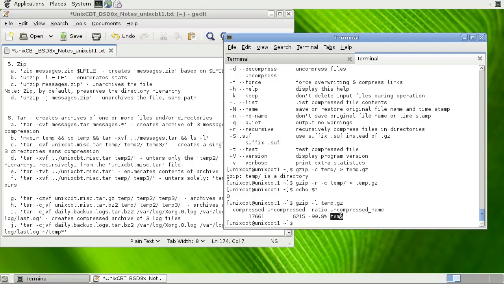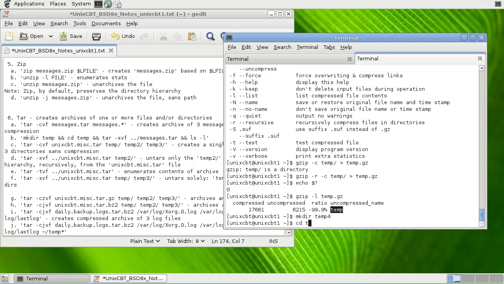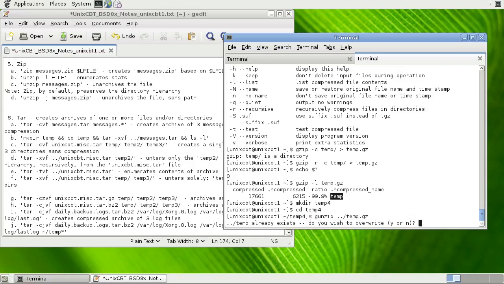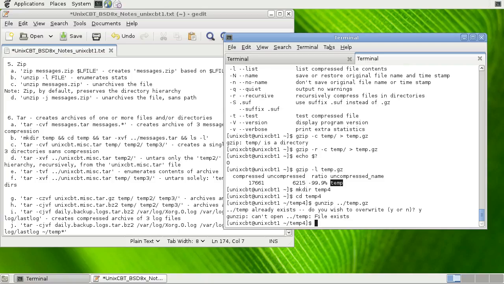And if we extract it, let's make a directory temp4, change into it, gunzip temp.gz. This will dump it here, and notice it shows that it already exists, and because it already exists, it throws an error, but it aims to recreate the entire hierarchy, which is what tar would have done. There's limited support in gzip, absent support in bzip2, so that is why you'll often find archives that are tarred as well as compressed using one of the formats, usually bzip2 and or gzip, whenever you're looking for content online. This is why we use the two of them together.